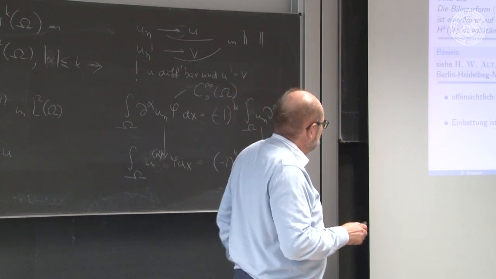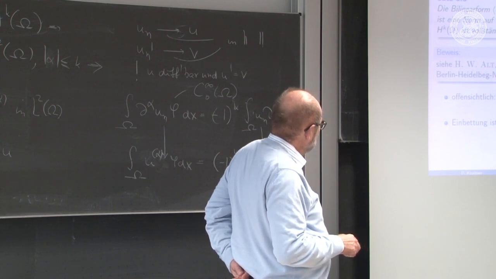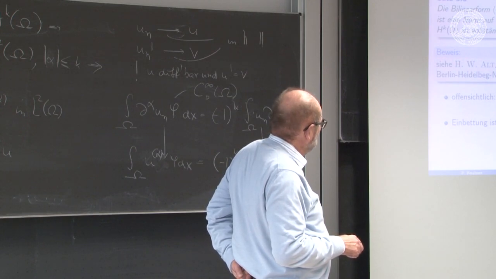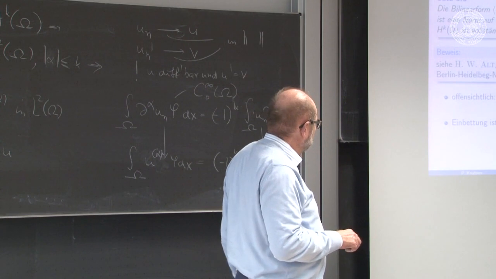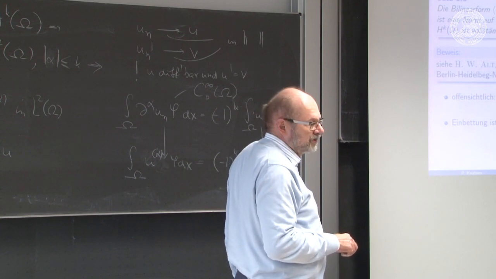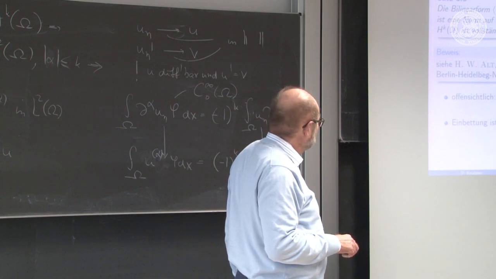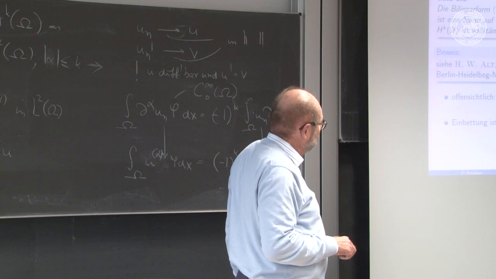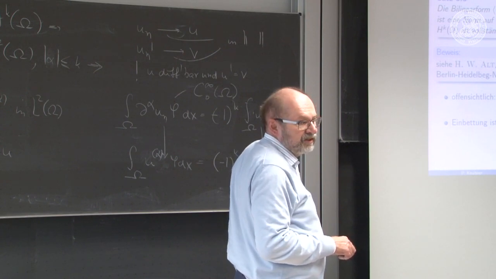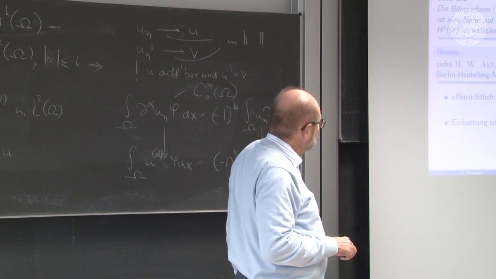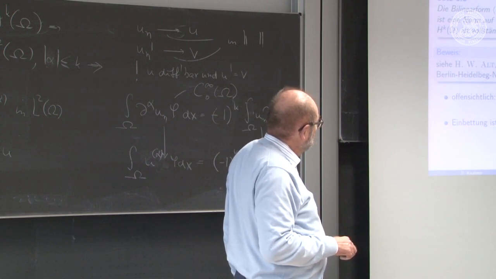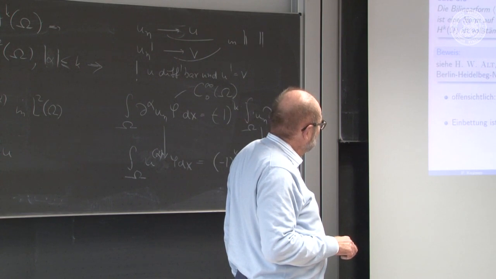What does that mean? For example, the assertion is, and that is a very simple assertion, if I have H^k and H^l, and k is bigger than l, so I have more derivatives here, then first of all, this is a smaller space. I think this is clear. But also this embedding is continuous in the sense that if I take the identity map from here to here, then this is a continuous map. That is, I can estimate the norm in the bigger space, the lower norm, by the higher norm.